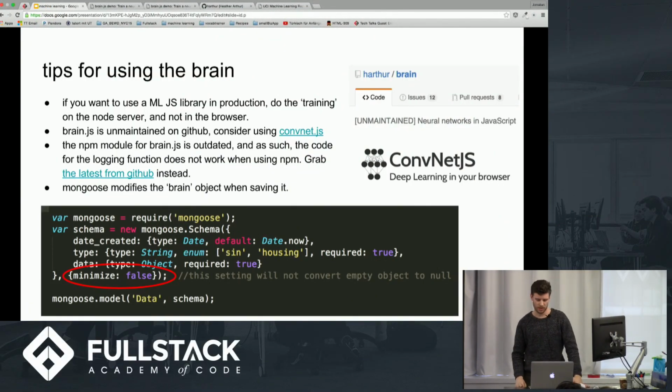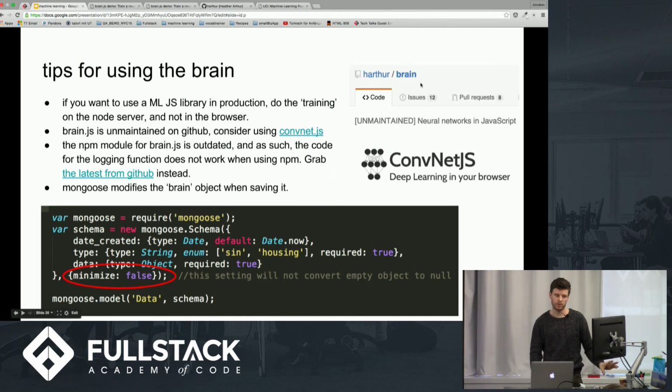And so, my last slide. I know we only have 30 seconds left. Some tips to maybe save some of you some time. One thing is this library is very popular, but it's unmaintained, unfortunately. There are a bunch of pull requests. People are also talking about taking that open source library and putting it into a new repo so other people can take care of it. So you might want to look into different libraries.